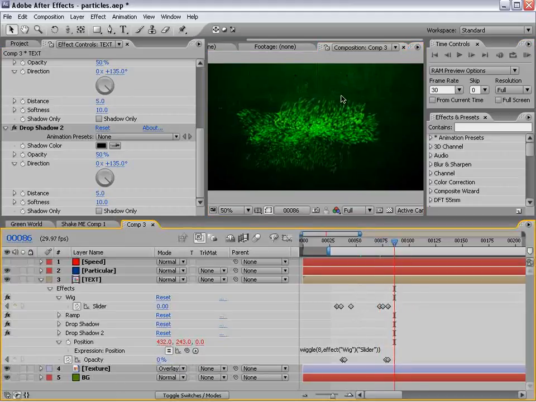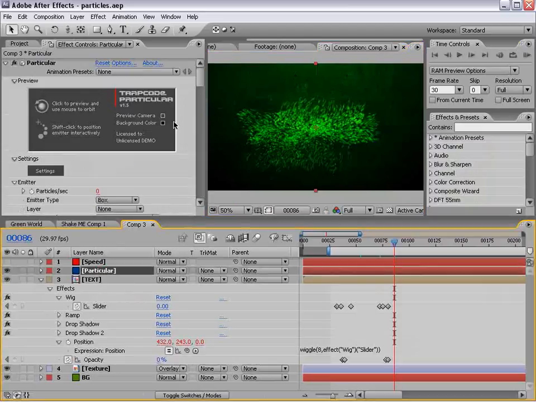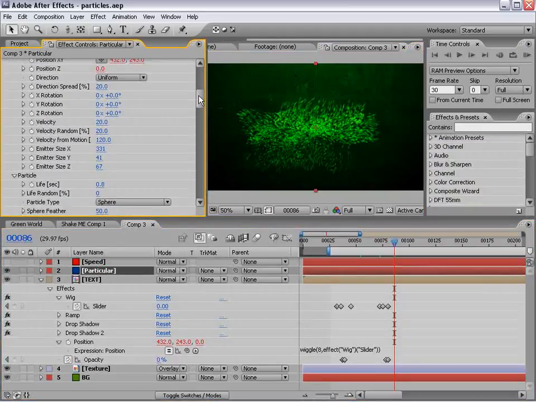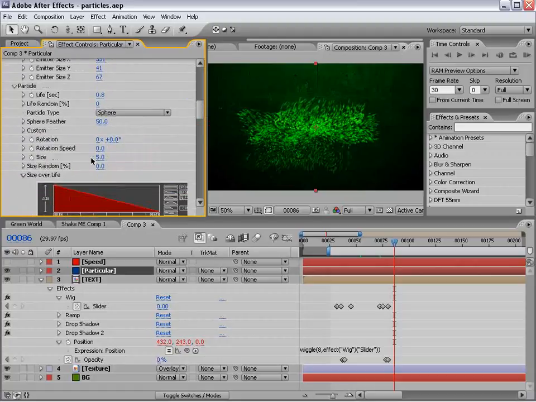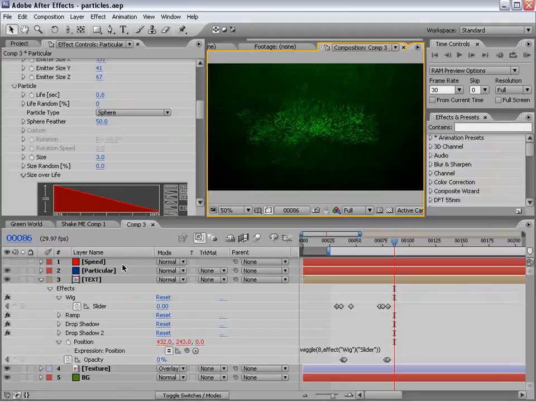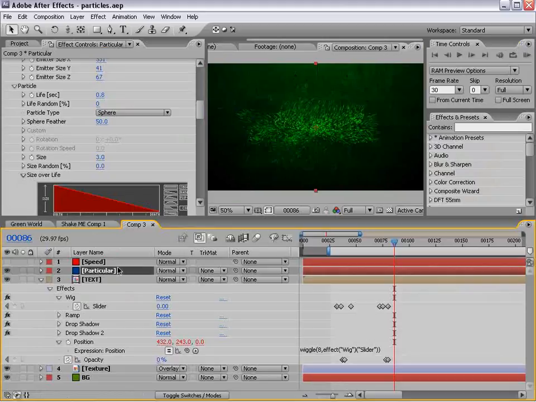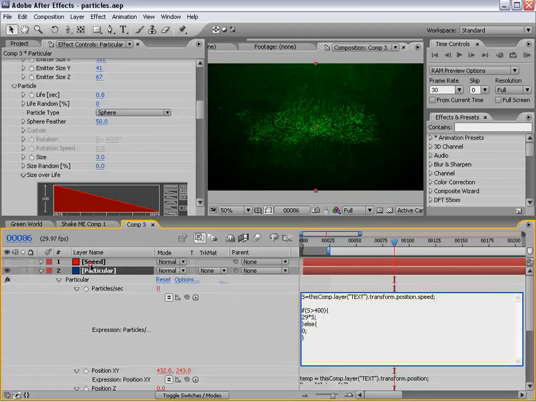Now, if we want to make more particles or less particles, we go into Particular. And actually, let's bring the size of the particle down real quick. So come down, size to say 3. So just small particles. Now, if we want to make more or less particles, we go into the expression, hit U. And in this expression, right now it's set to 29 times the speed.